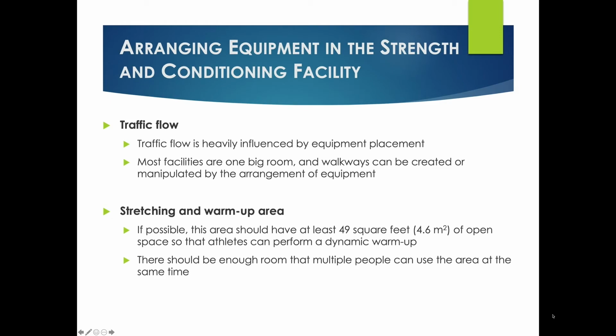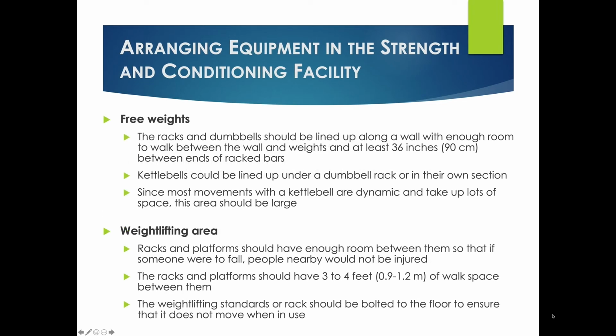Okay, stretching warm-up area should have at least 49 square feet of open space so athletes can perform a dynamic warm-up. And it should be big enough that multiple people can use the area at the same time. Free weights, I already said that, but should line along the wall with enough room to walk between the wall and the weights, and at least 36 inches between ends of racked bars. Kettlebells should be lined up under a dumbbell rack or in their own section. These movements are dynamic and take up a lot of space, so make sure there's a large enough area for them to be working out in.